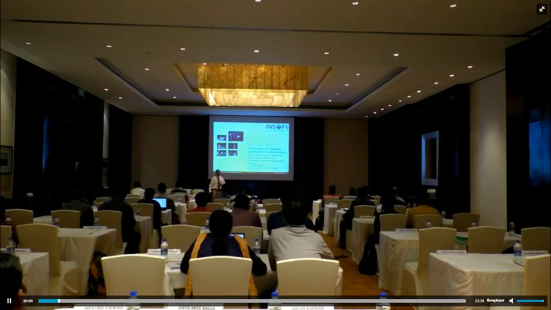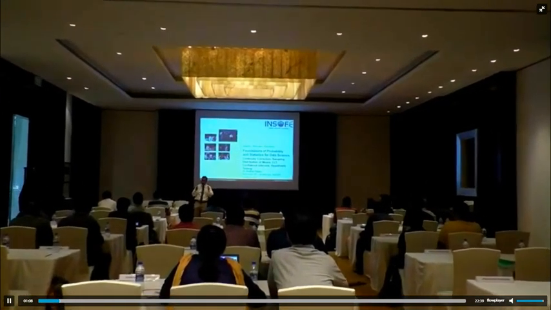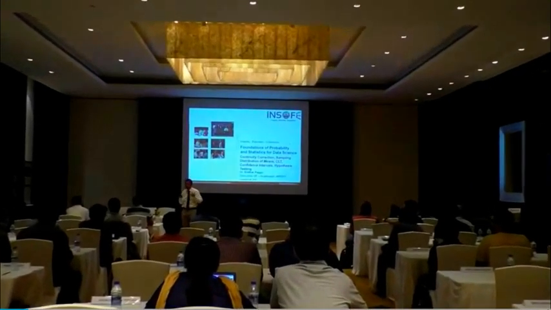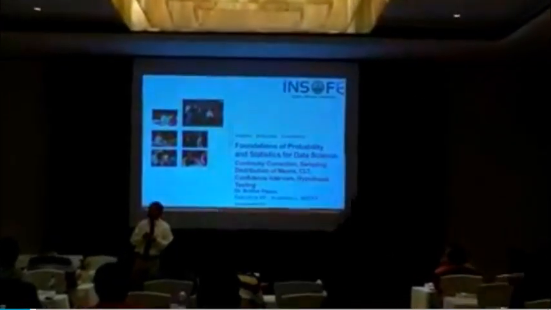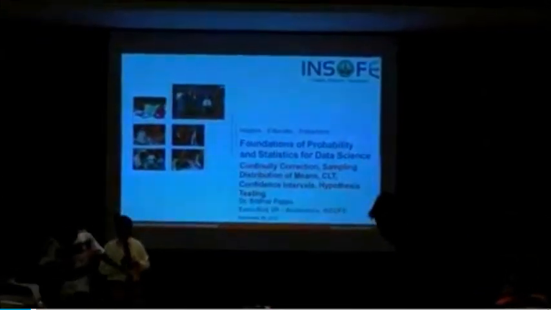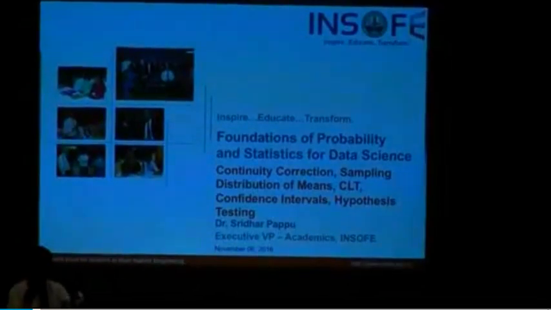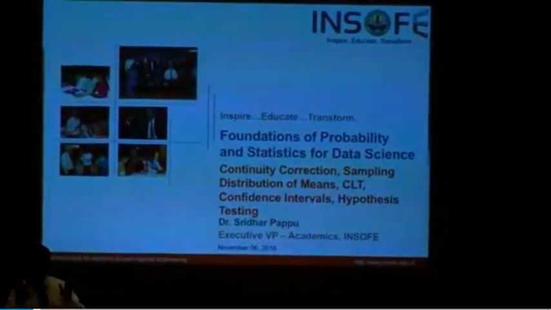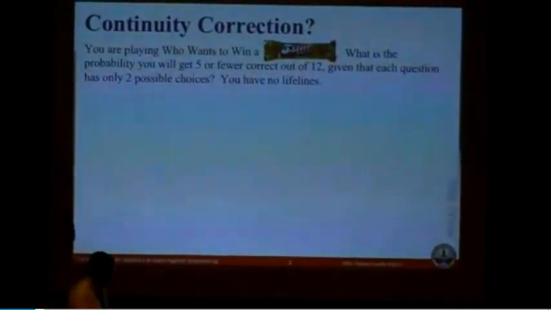What we said was, in certain situations, whether n is large, p is small, or np greater than 5, nq greater than 5, a discrete distribution also starts looking like a continuous distribution. But there is something about that shift from discrete to continuity that has to be addressed. And that's where we will get started with continuity correction.